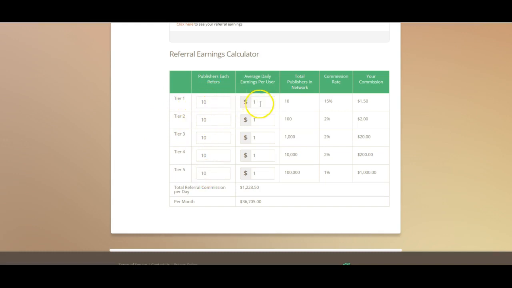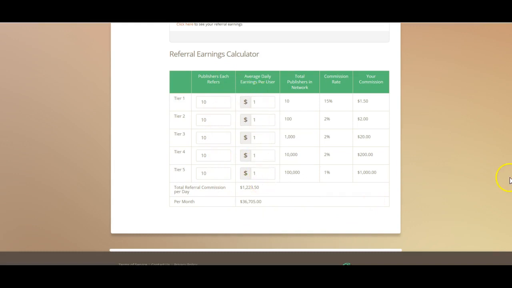As you can see here, if I introduce 10 people, and those people are earning just $1 per day, and I work down all 5 tiers, I could be earning $36,705 every single month just by building a team on TimeBucks.